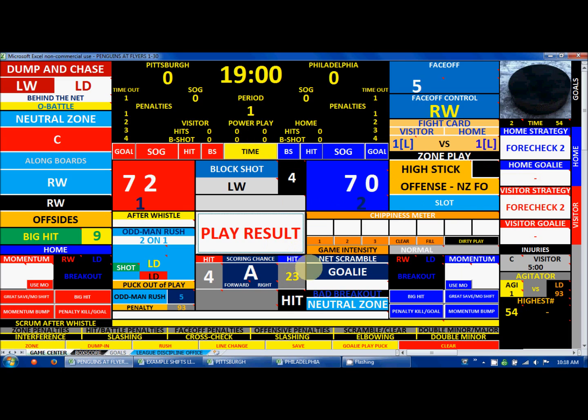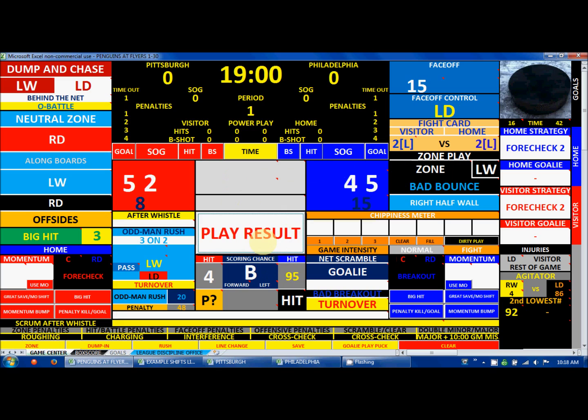We don't mark a time sequence because we only do that when you enter the zone on even strength, and when the puck is frozen down, and any time a puck is dead or played over the glass, etc., in the defensive zone. So we move back to center ice, and let's get another face-off.